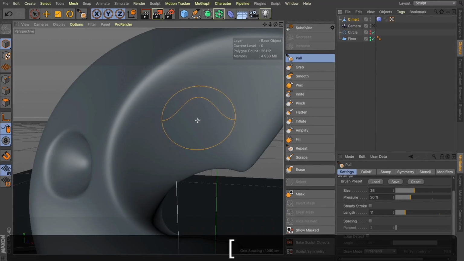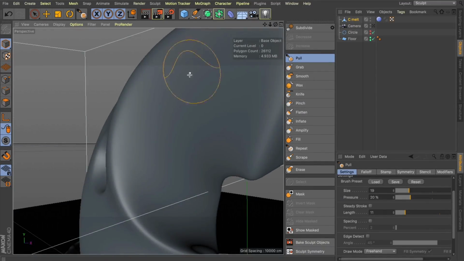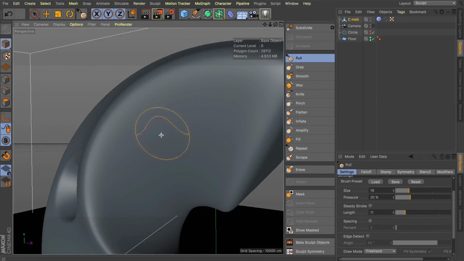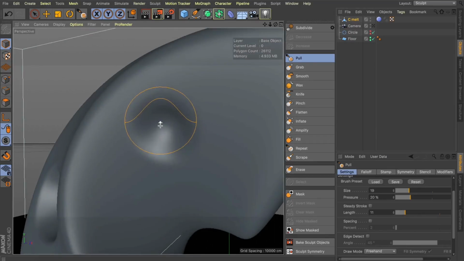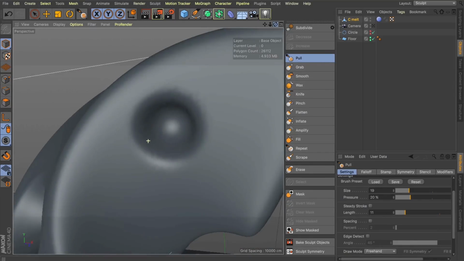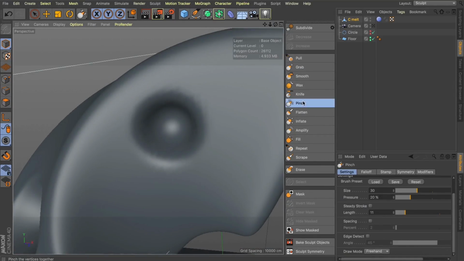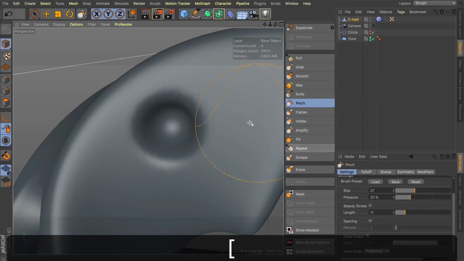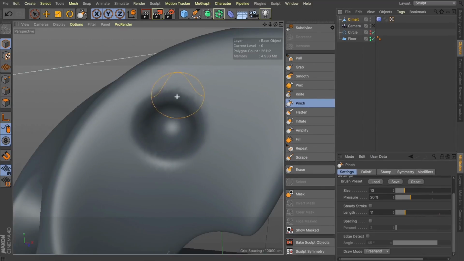All right, that one's looking good. Let's make another one on the inside here. Using that pull tool again, making a nice crevice into our geometry, just slowly working that pressure along. Grabbing that pinch tool again, this time we might just have to decrease our size a little bit. You just got to play with your size based on the scale of the hole you're making. So I'm just going to work that pinch tool along the outside of my circle again.